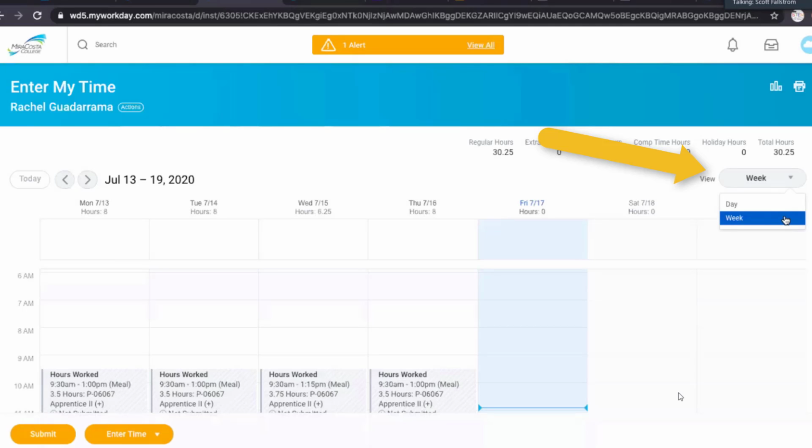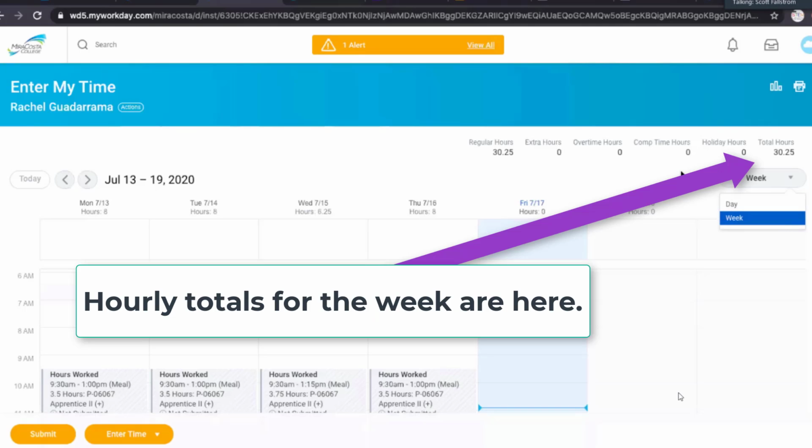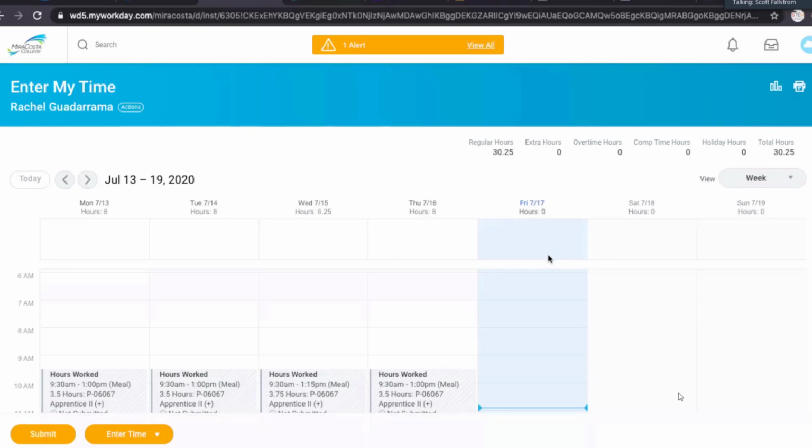Notice you can choose to view by the day or the week, but you cannot view Workday by the month. So for those of you wanting to see how much you're going to get paid in a month, you would have to go through each week and take your weekly hours. And if there's any weeks that are split between months, you only get paid for the days in one month, not for the entire week. The remainder would be paid in the subsequent month.